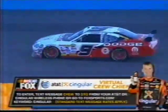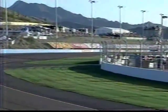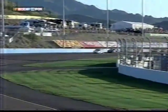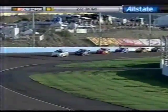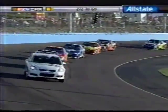You know, a free pass for Paul Menard as we get set for the restart. Just the Dodge camp in general is struggling. In 7 races, they only have 1 top 5 finish, Juan Pablo Montoya at Atlanta. So the whole Dodge camp right now has work to do. I don't know, Ganassi's cars have been decent.